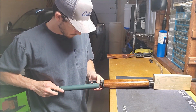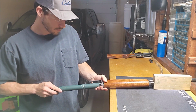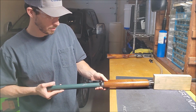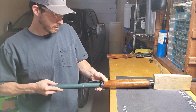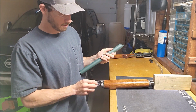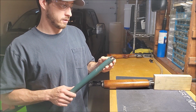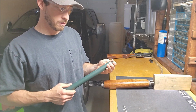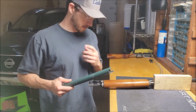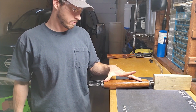The pros of the metal is it's more durable. It lasts longer, you don't have to reshape it as much. The cons are you need to find a metal pipe that fits the dimensions, being wider than the magazine tube but narrower than the wood forend, and it's a little harder to shape than the PVC. But this was just some scrap pipe I had laying around, and lucky for me it happened to be the right size.